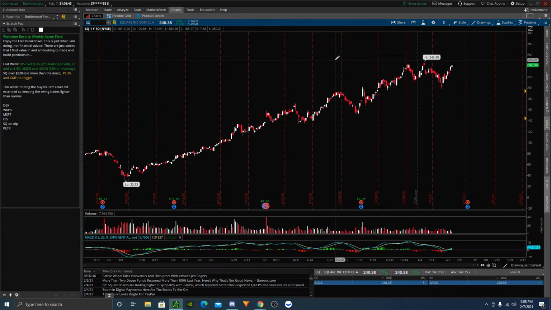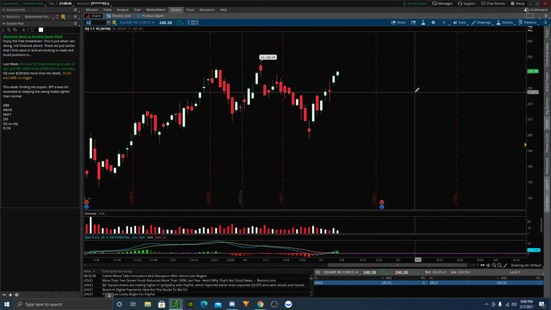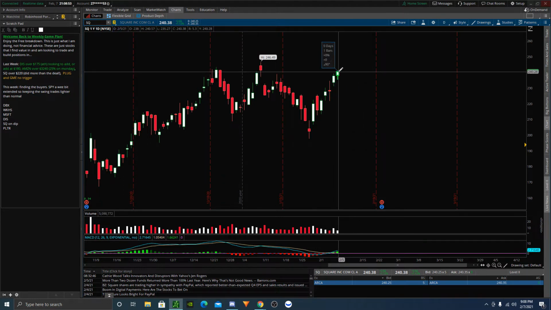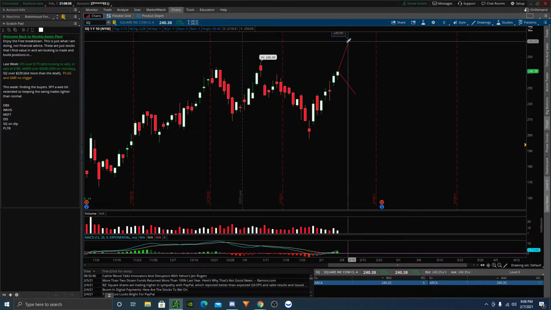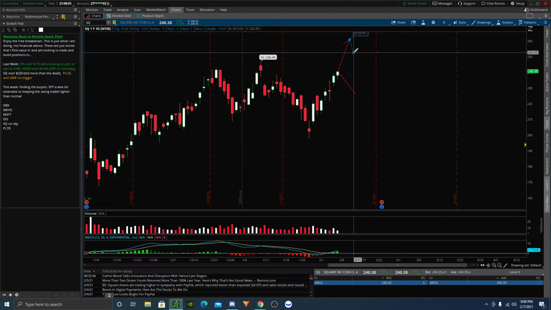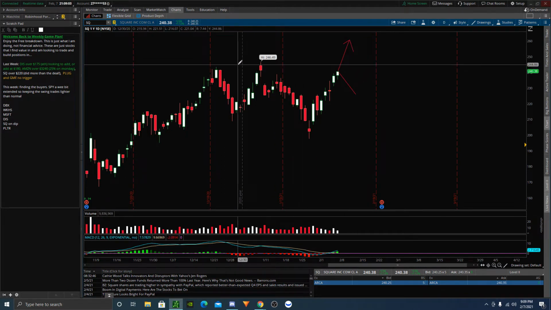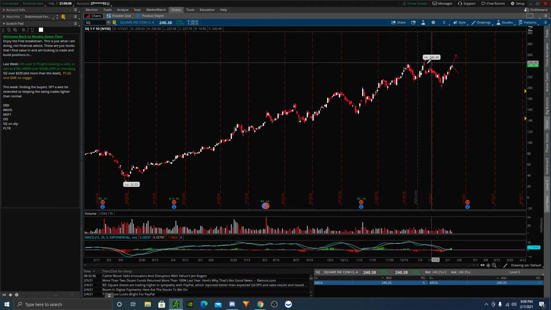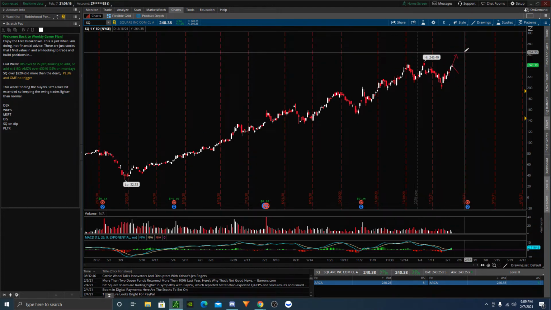Last week, I said I was going long on SQ Square over $220 a share. Well, SQ did the deal. SQ just popped up 9% all the way to $240 a share. Sticking with SQ, I'd love to get another pullback, probably down to 225. If not, we could just pop those all-time highs. FinTech has been roaring. Real good earnings release by PayPal, and so that really bodes well for the FinTech space. So we'll see if Square can pop those all-time highs and continue up. I'm uber bullish on Square long-term. So I'm going to be looking to see if Square can really continue a nice good uptrend in the coming months. We'll see how they do and fare against the banks.